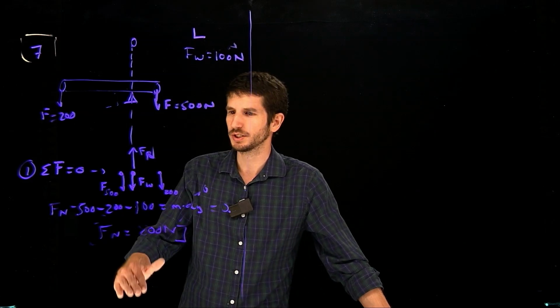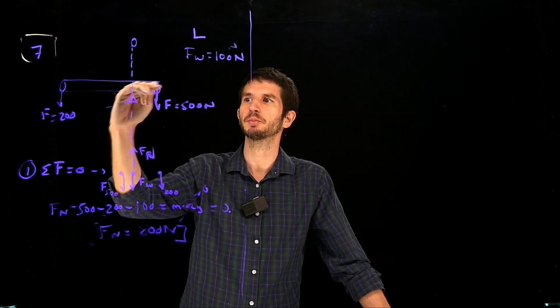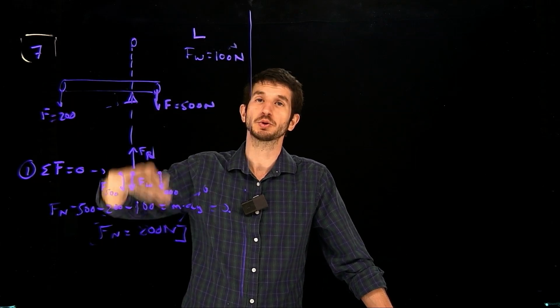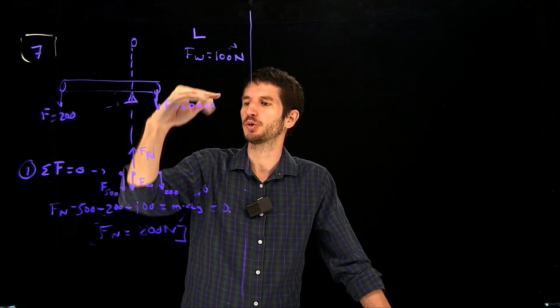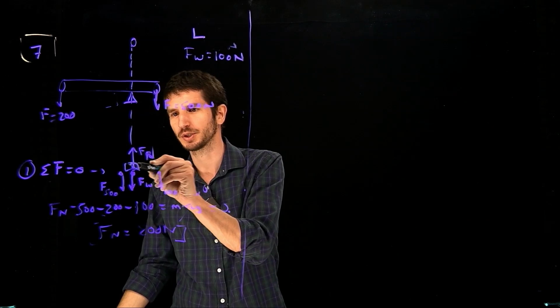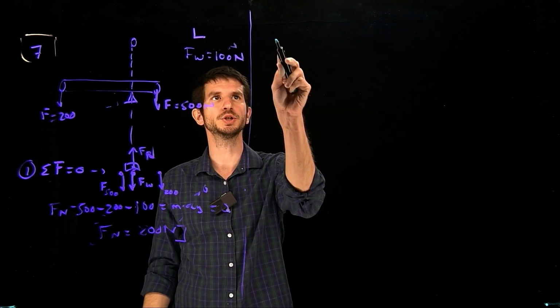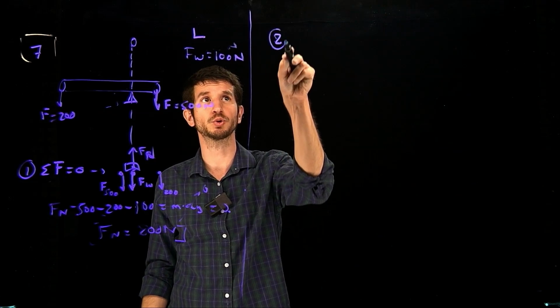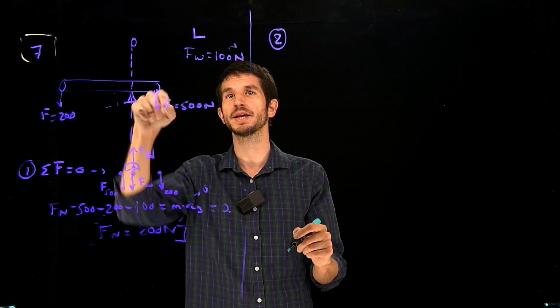Now, of course, the question is about this reaction force. The fulcrum is going to be in equilibrium with respect to vertical motion always, because it's going to compensate. It doesn't matter where you move it. There is no distance in here. The bar is experiencing the same forces regardless of where I place this. But the second condition, the condition of equilibrium for torque, is not going to be independent. Why? Because I have a force applied at a distance.